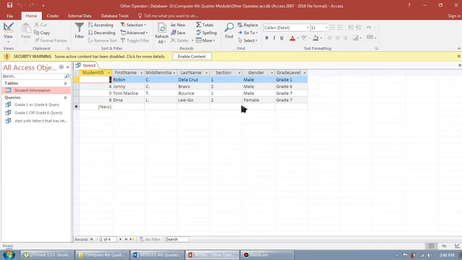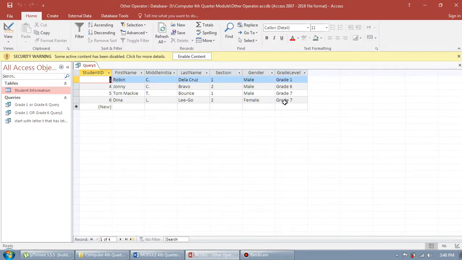But the question is, why do we have female students? Why did female students show up? Is our query wrong? No. Female students appeared because they are grade 7 students. In our query, we are showing specific information of all male students or grade 7.